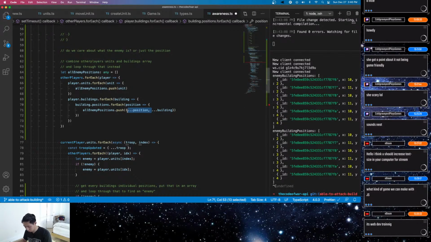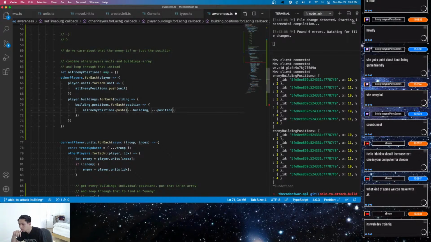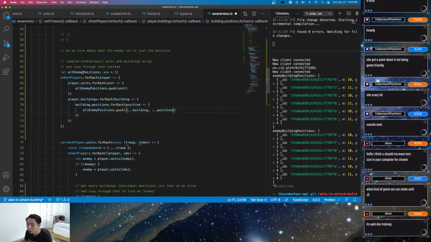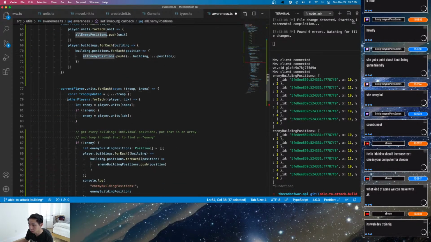Actually, I think let's do it like this. So then let's say this building has 6 positions, it would create 6 elements, each as an enemy position, but with the same building information, i.e. headquarters, the damage, which is 0, and the HP. That's important. So if we have that, then we no longer need to do this.